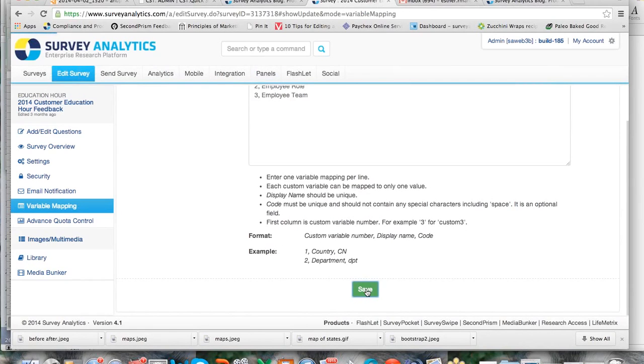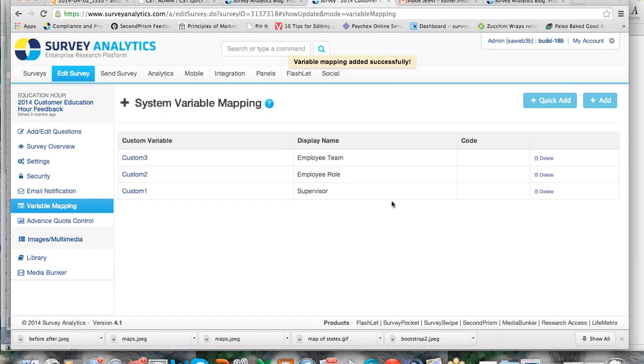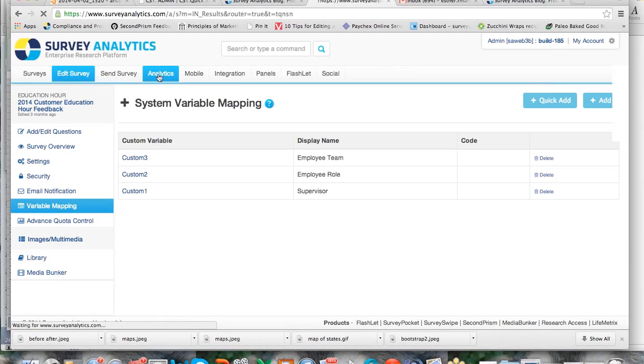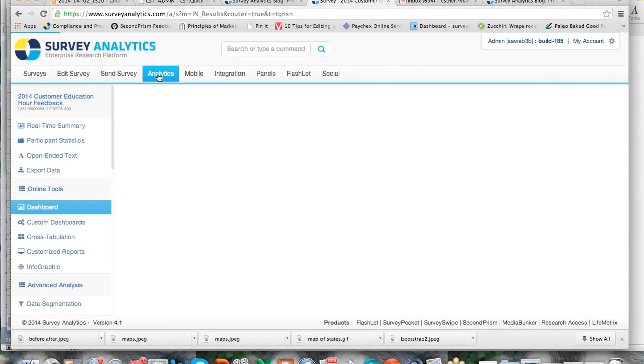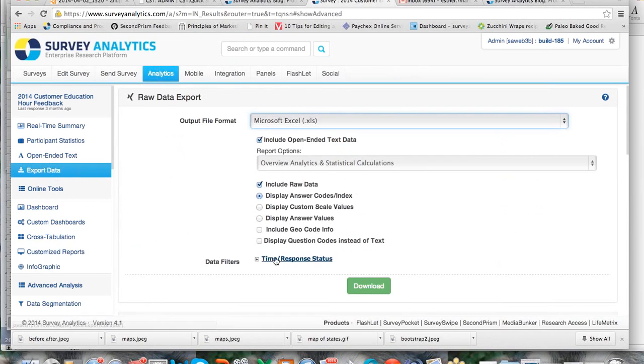So once you set that up, just save that. Now this is going to be a part of the data that you download. If you go into your analytics and download the raw data, your raw data is going to include the new custom variable codes as well. That's going to be exciting.